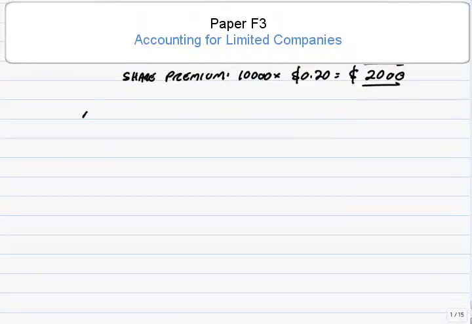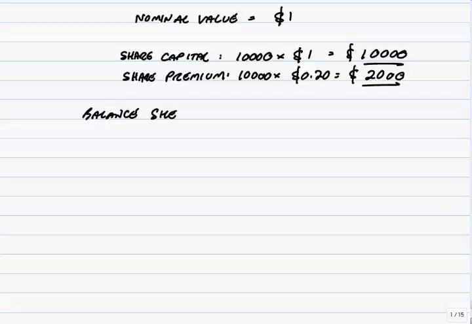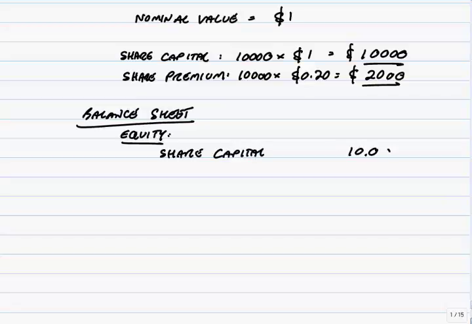Now on the balance sheet, you'll see later the balance sheet looks just like it does for a sole trader. You'll list the assets, non-current assets, current assets. You'll show the liabilities, non-current liabilities and current liabilities. But the amount owed to shareholders we refer to as the equity. And under the heading equity, in this example, there'll be two amounts. There'll be the share capital, which we've just worked out is 10,000. Also, there'll be share premium, 2,000. So the total owing to the shareholders will be 12,000, which surely is sensible. That's the total they paid in. But by law, it must be split between those two headings.